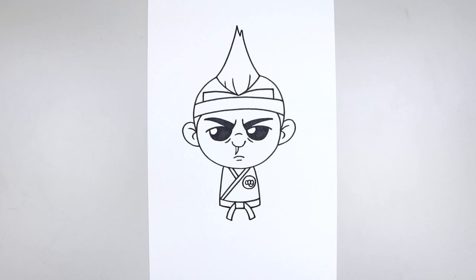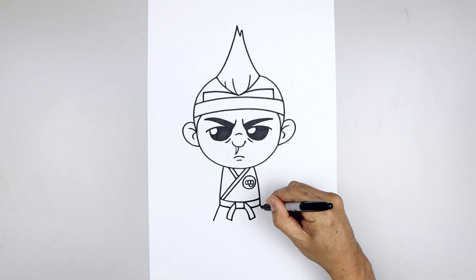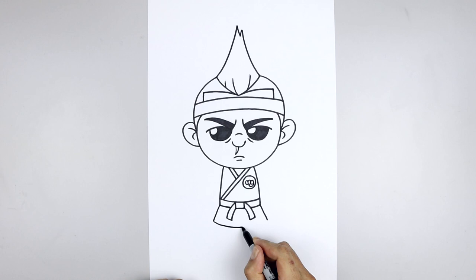Let's go back out to the hips, draw two short angle lines coming down and out towards the side. Then we'll connect the bottom with a curve, coming down and then bending that back up.